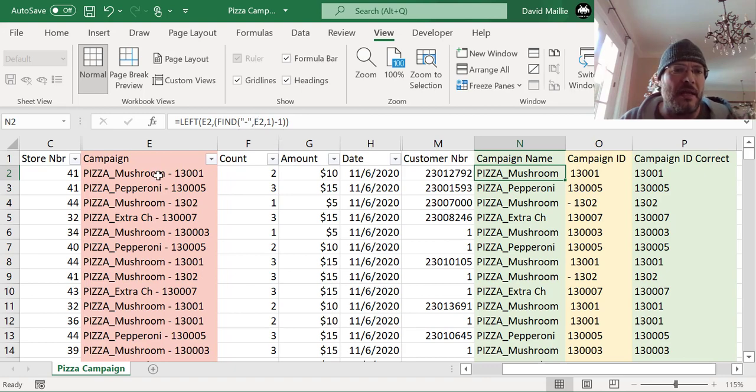And we're looking for that in E2, okay? And we're looking for the first dash. And then we're going to go backwards from that. That's what this is doing. So look at this, when I enter that in, I've got pizza mushroom, but I don't have that dash. I've got pepperoni without the dash. I don't want to have that dash in there. I'm talking about the dash here. I don't want to have that. So that's how I did this.